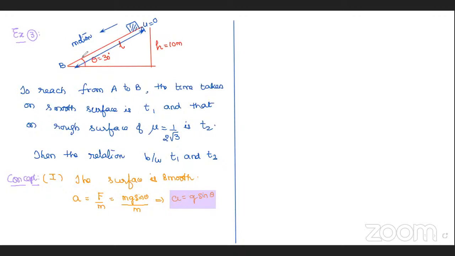So here, coming to the concept, I got the acceleration, and the distance A to B is L. In the problem, of course, I will calculate it. First, all of you are trying to calculate the value, but I am trying to find the formula related to it, not the answer. And u equals 0, and the time he has given as t1. So from all this information, I'm going to use s equals ut plus half at square. Without substituting the values, I'm trying to find one formula here.